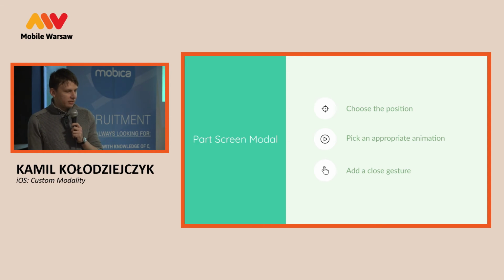And the third thing that's easy to miss is the closing gesture. When people see animation, they instantly try to dismiss a view by reversing that animation. So if something zooms in, people instantly try to pinch it out to close it. And the same goes for swiping. If something slides from the side, they try to flick it back. So adding this gesture control actually makes the app feel more natural and people feel more in control.